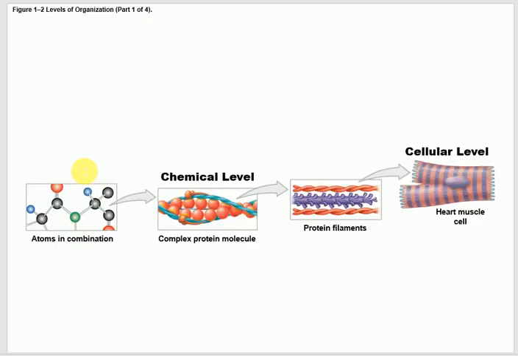Okay? So here is an example. Atoms, this is the smallest unit. You put the atoms together. In this example here, you put the atoms together, you make a protein. So this is the molecule level. And then you put molecules together, that's going to make cells. Like in this one, it is one cell of the heart, one muscle.